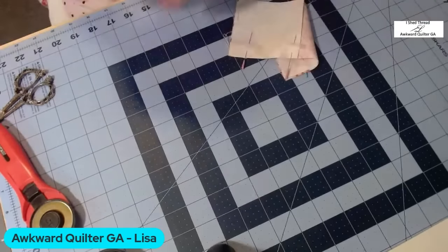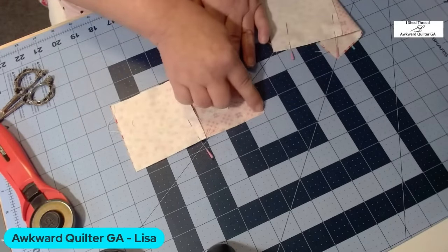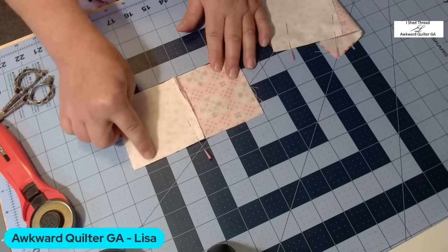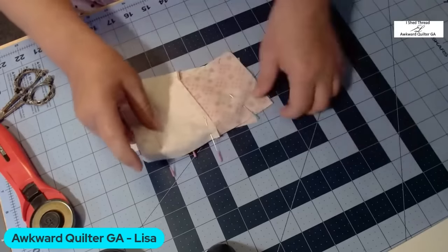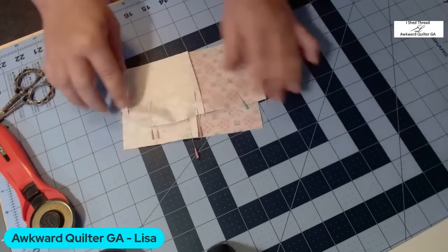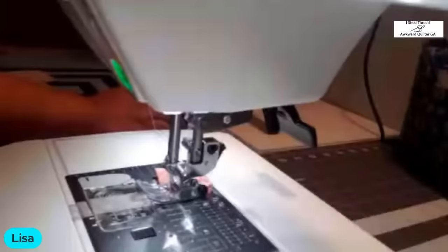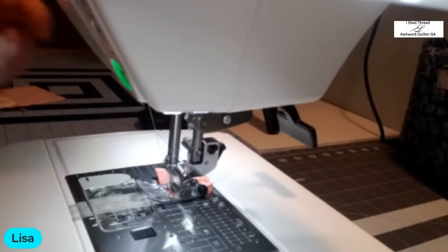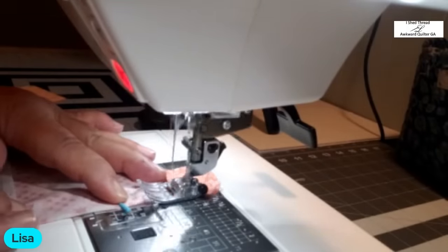So we're going back to the sewing machine, and what we're going to do is take a quarter inch seam down either side. We're going to take on both blocks. So let's move back to the sewing machine. And here we are.